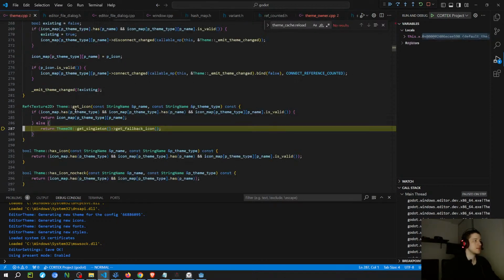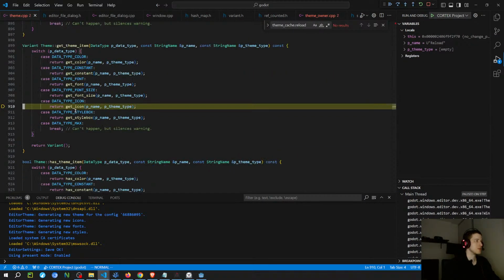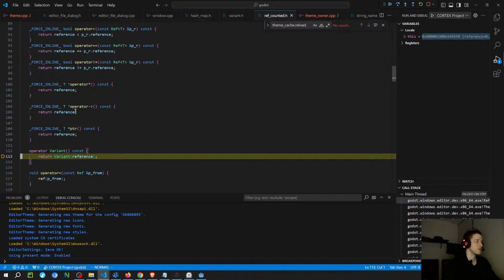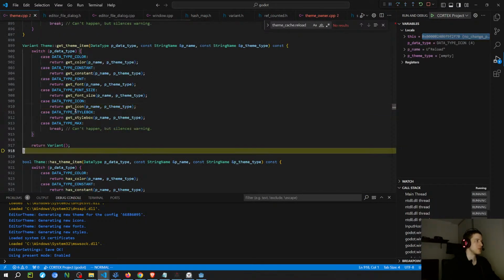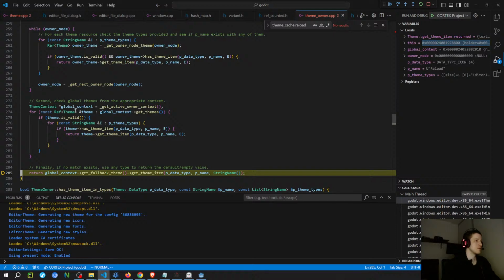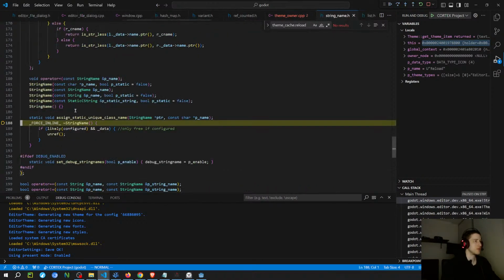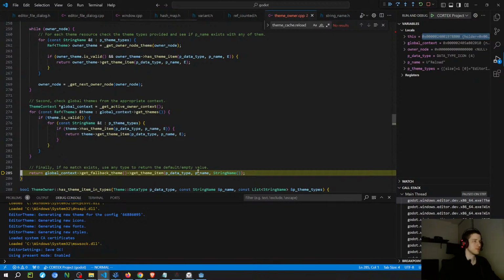Well, I think this is probably the difference. So on the other one, on the editor one, it is getting the thing because it has the name, which has to be reload, I think. So I'm gonna search for this on the other file.